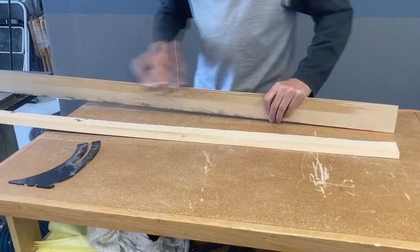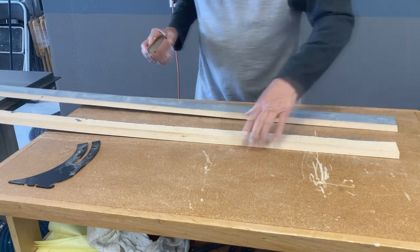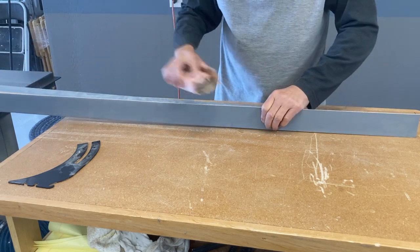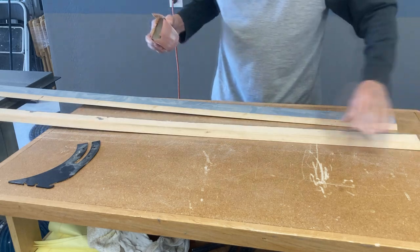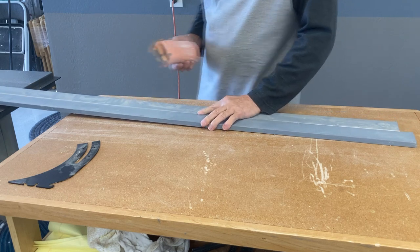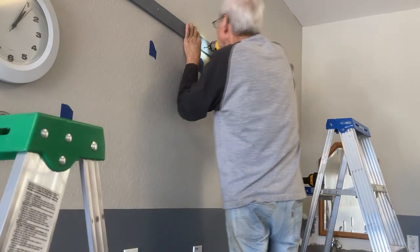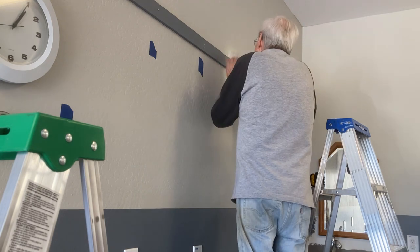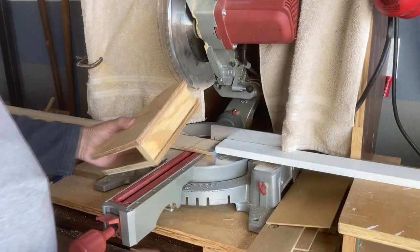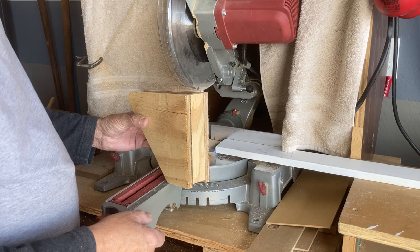Just going to take a little bit of this edge off, on both pieces. Look at that. Goes together just like it should. That's better. Well, we'll make the mating piece now onto the back of my rack.